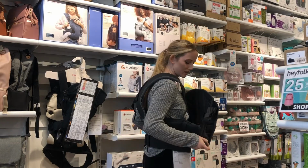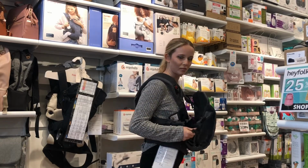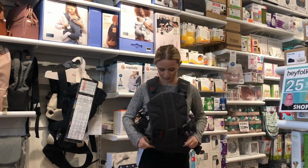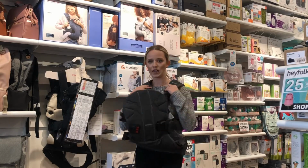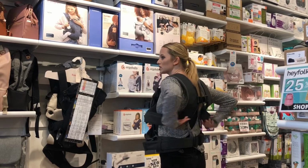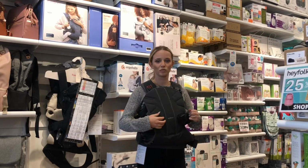Then you can tighten these to make it as tight as you want. You want it kind of on where your belt loop's gonna be, so you can tighten those. Once you have it strapped in like this, you can adjust the shoulders to make it fit on your back a little bit better, as well as adjusting these once your baby's inside.